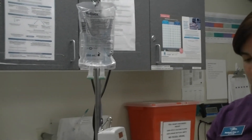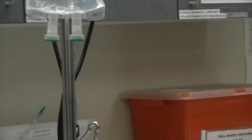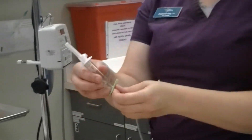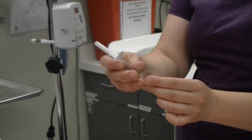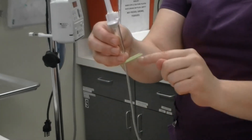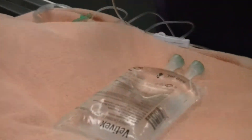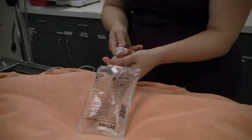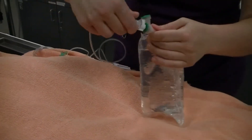The best way to properly spike a bag — you may have heard about the dreaded air bubbles and bleeding the line for hours to get them out. My trick is to take either my toggle or this little pinch clamp and pinch the line right at the end of the viewfinder. This ensures none of the air that's in here goes down into my line. Don't be afraid to use a little force, but butt it all the way up.